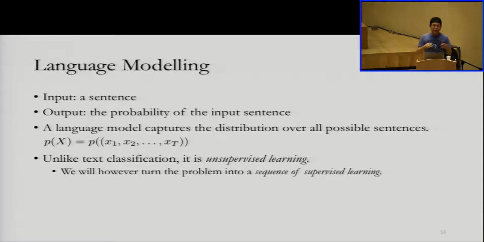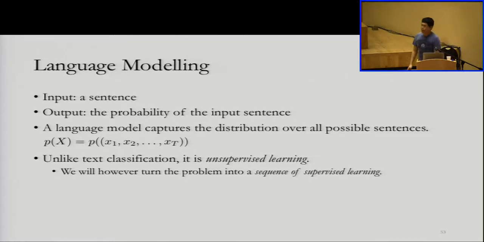We're simply building a machine learning model that's going to take as the input a sentence or a paragraph. We don't really care about the distinction between those because it's just a sequence of integer indices. And then we want our machine to output the probability of the sequence. Or if you don't like the probability itself, you can say that you want your machine to tell you how likely this sentence is given some corpus. So you have a gigantic text corpus, and I want my machine to be able to tell me how likely this new sentence is.